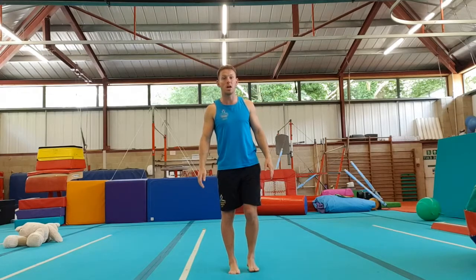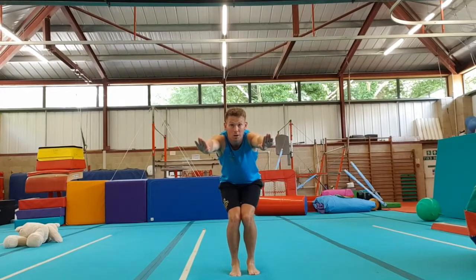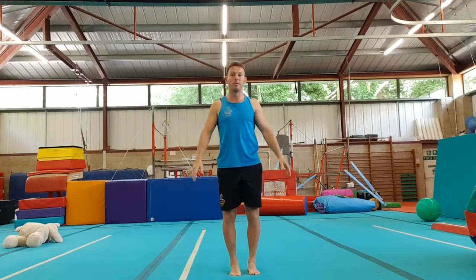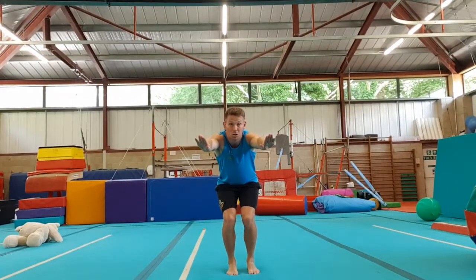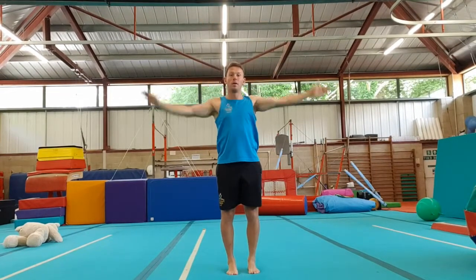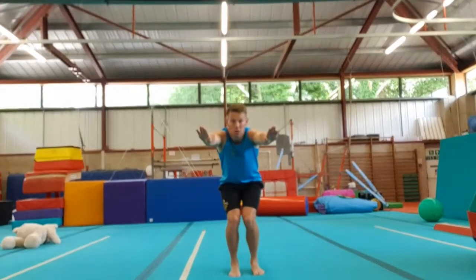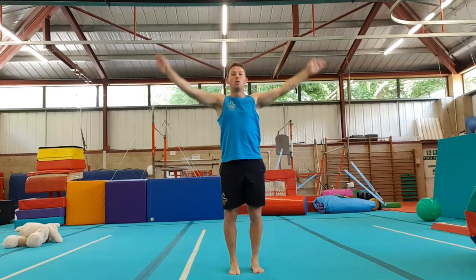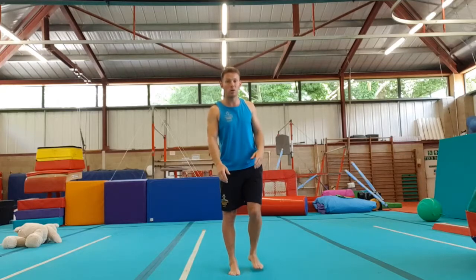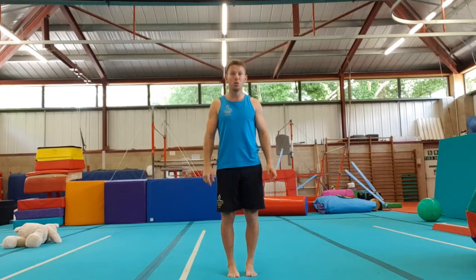Let's do it with the star jump this time. Ready, star jump. Land. 1, 2, 3, 4, 5. And again, star jump. 1, 2, 3, 4, 5. One more time with the star jump. Are your feet landing almost together? 2, 3, 4, 5. Do one star jump without copying me. Ready? Big star jump. And land. 1, 2, 3, 4, 5.